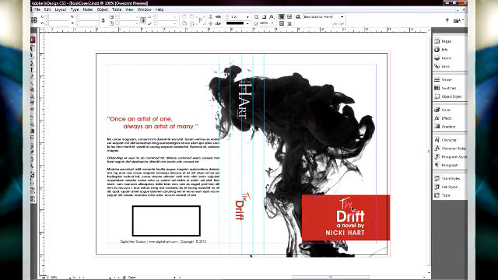And none of these are necessarily wrong. It's just that when you look at it from a professional design standpoint, it just looks better when you take these little tiny things into consideration. And of course, this "a novel by," it's not a coincidence that it just happens to line up with the word drift. Spacing is a huge thing to consider as well. This looks a lot better that it's blocked in here and it lines up than if this was way out here or way over here.